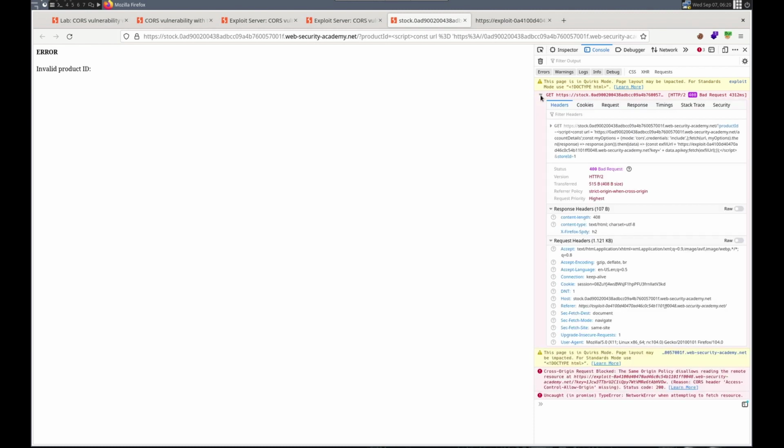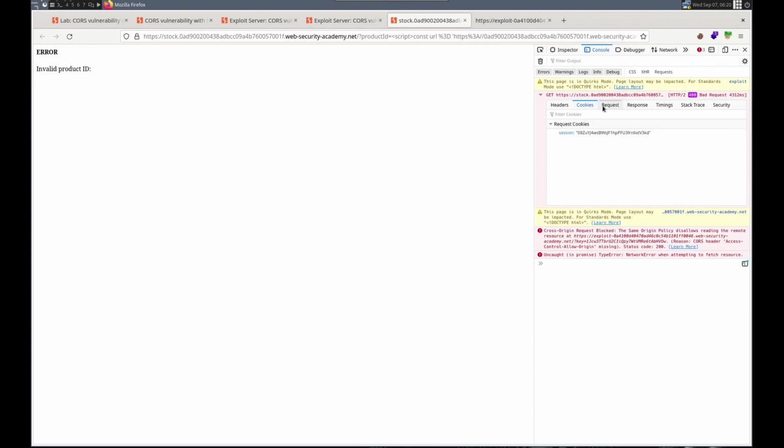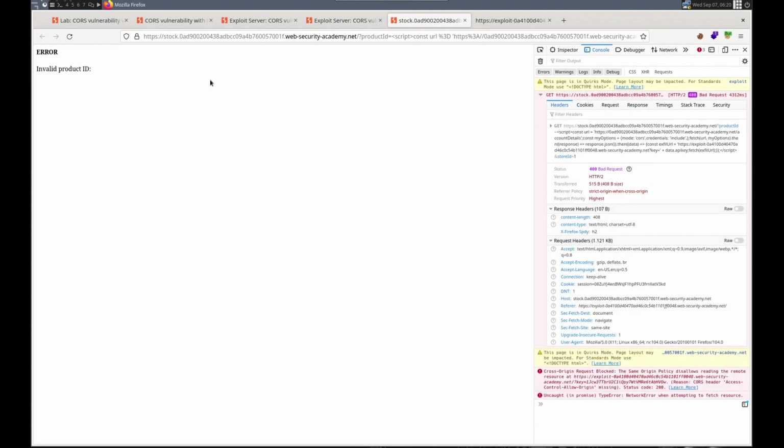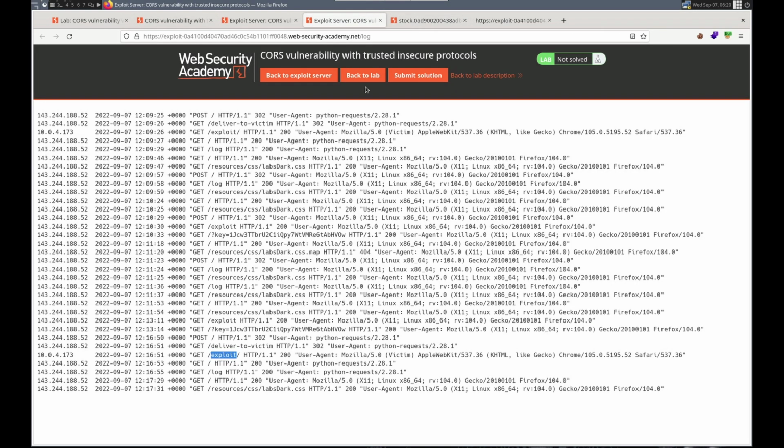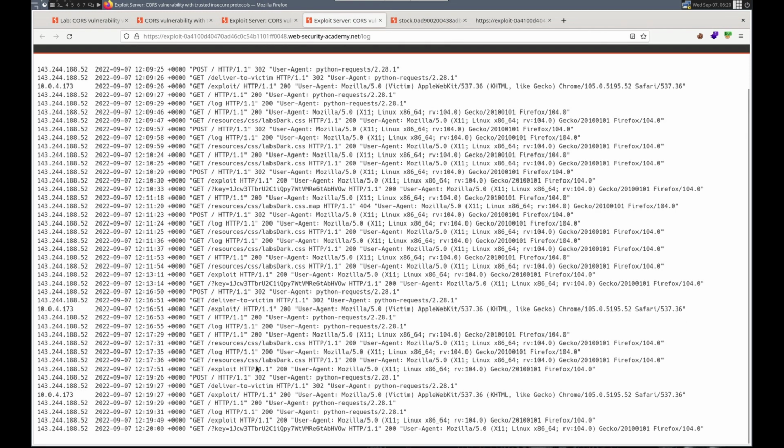This is that research blocks remote resource at exploit, that's fine. Cookies, request. This looks like it worked again. It did work.